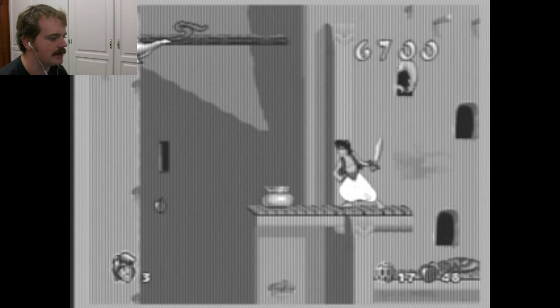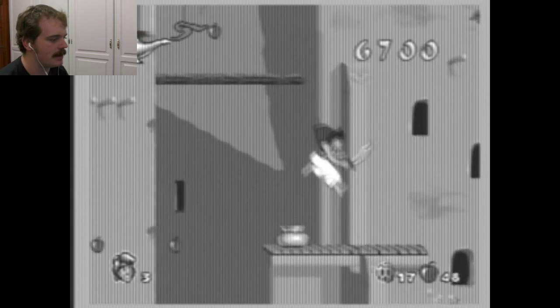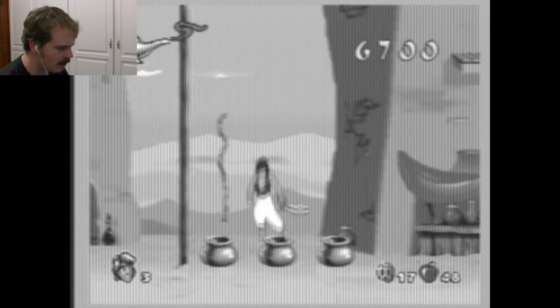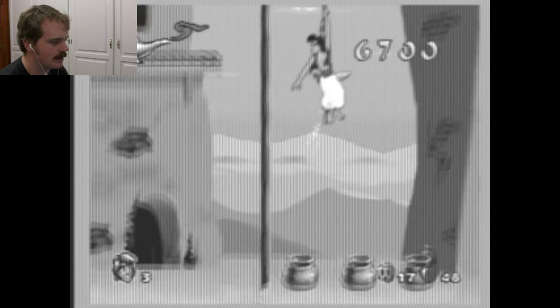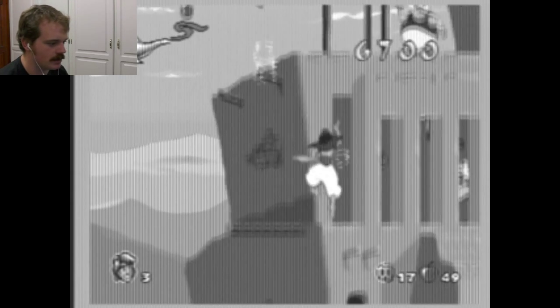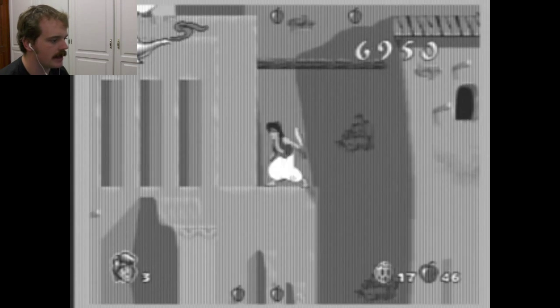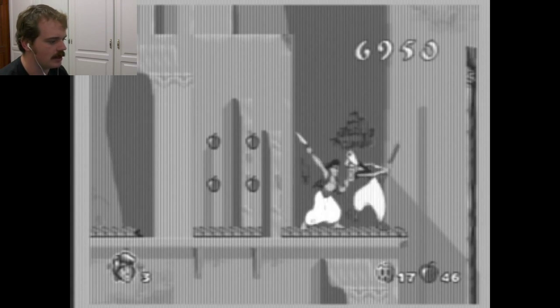Haha, I'm back where I was. Can I get up there? Can I get up? There's a pot. Why isn't there a rope? Let me up. Okay, I'll go this way. You seem so insistent on it. Got a genie thing. Okay, do I grab onto that? Do I drop down? I drop down.